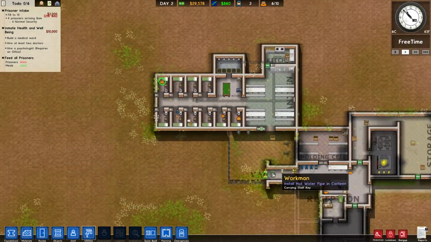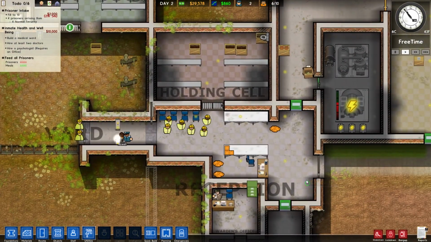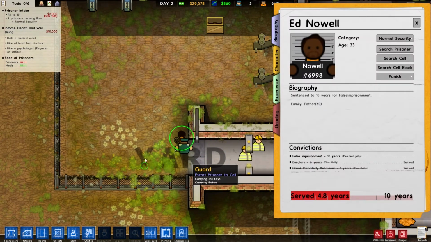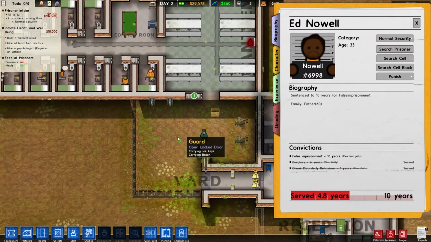So everybody is getting their cell. Is that everybody? It looks like everybody. Noel is the last one in. Noel, what did you do? Ten sentence for false imprisonment.